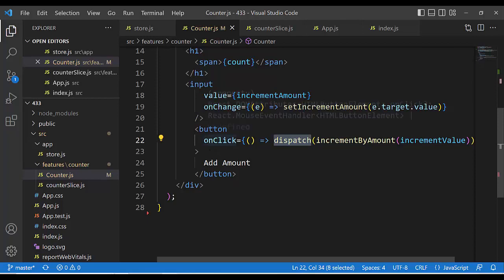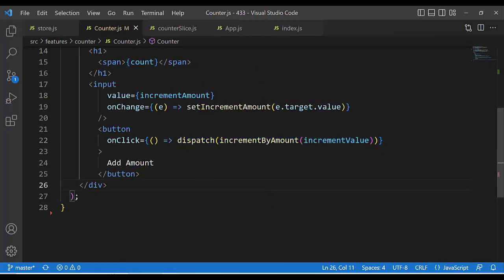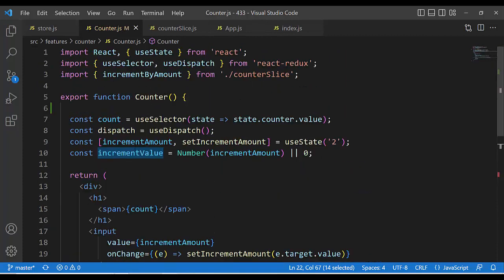And button, again, we have the event onClick, it's a JavaScript event. And button is an HTML element. And the argument of the element is onClick equal to an arrow function, with no argument, and in the body of the arrow function we have the method dispatch. It is a method of the store, and the parameter is incrementByAmount. incrementByAmount is an action creator, and the parameter of incrementByAmount is increment value. This is increment value.